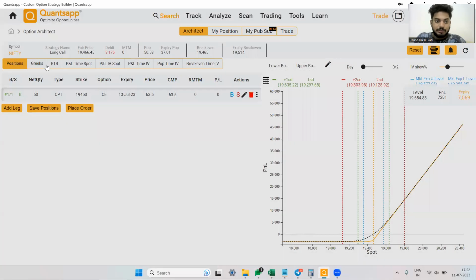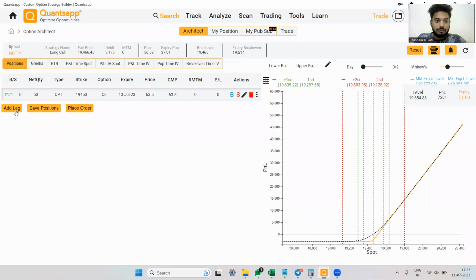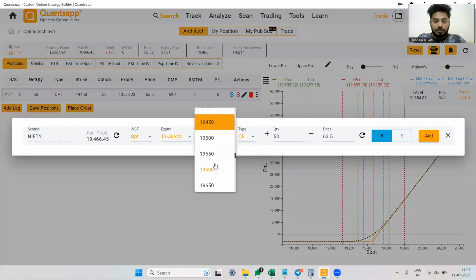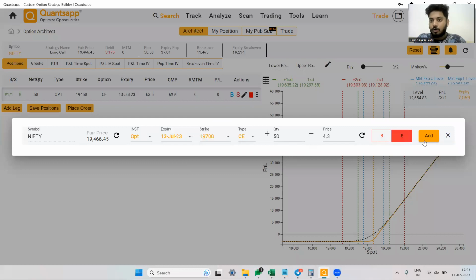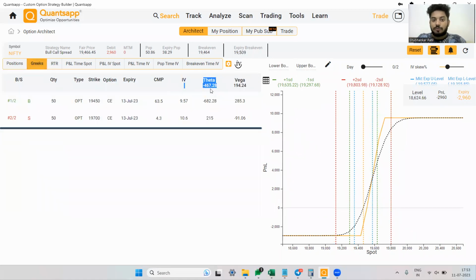But before that, let me just show you the Greeks of this option trading strategy, which is a long call. Over here, you're paying theta of 682 rupees. That means if nothing happens in the market, but the time is going to pass away, right? So 680 rupees is something you are going to pay eventually to the market just because of passage of time, which is the theta decay. So to reduce this theta decay, what are we trying to do? We are trying to sell one more call option so that my theta decays from both my legs, from my bought leg as well as my sold leg. But over here, if you see, the theta I'm paying is 467. It eventually got decreased, right?